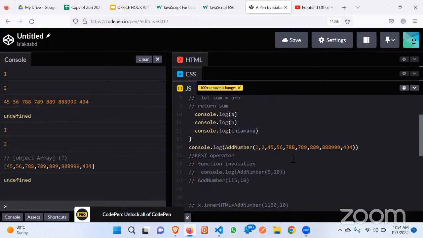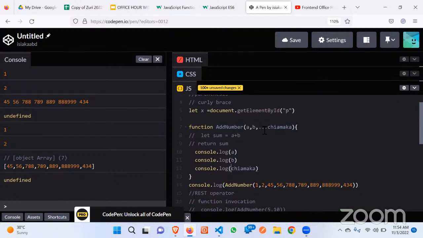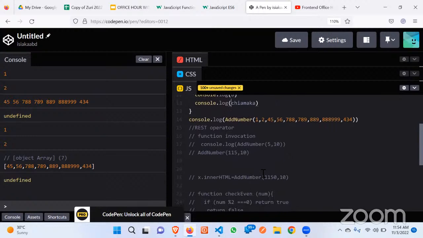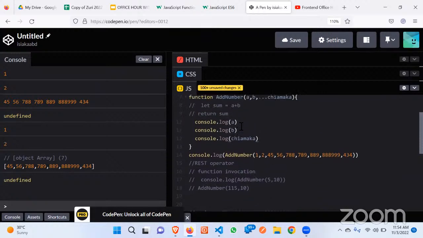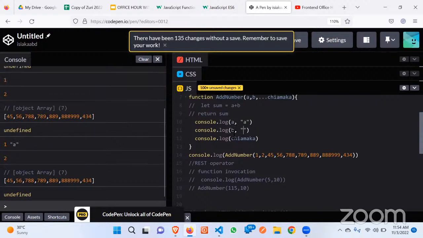You can see now, when I put this one there, it's coming here as an array. So when you use the rest operator and console log it, it comes as an array. You can see the first one is A, let's say this B, and this is the rest.